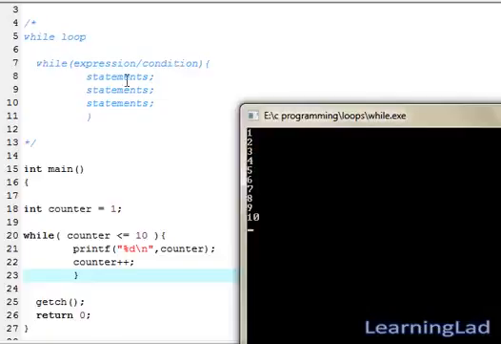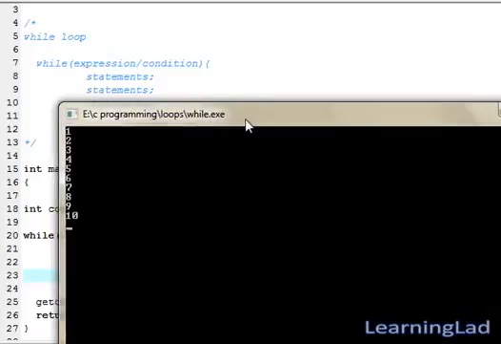So here in our program we first created our variable counter, and we initialized it with a value of 1. Then we printed the value which is stored in this variable counter until this counter variable is less than or equal to 10. Within this while loop we just incremented the counter value to make the while loop fail when the counter value becomes greater than or equal to 10. So this is it. This is about the while loop in C.